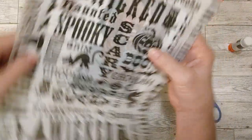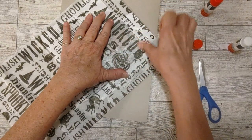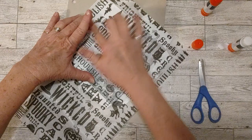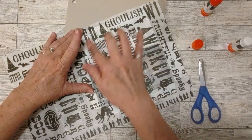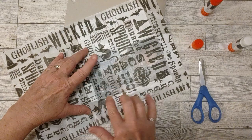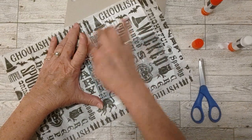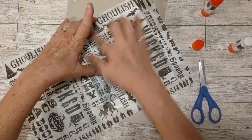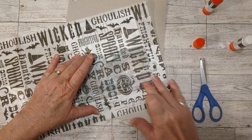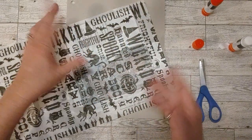I thought that would just add to the spookiness of it — like you can see a person through there. Makes it kind of spooky, doesn't it? I think I've got a pretty good glue down. You can almost smooth out the wrinkles actually if you take some time with it. I'm not using a bone folder or anything — I'm just using my fingers because what happened once before is I ripped — it was just a little tiny rip or something, but I was using a bone folder and it ripped my paper. So now I'm kind of paranoid. I kind of just use my fingers or my hands instead of a bone folder or a credit card.